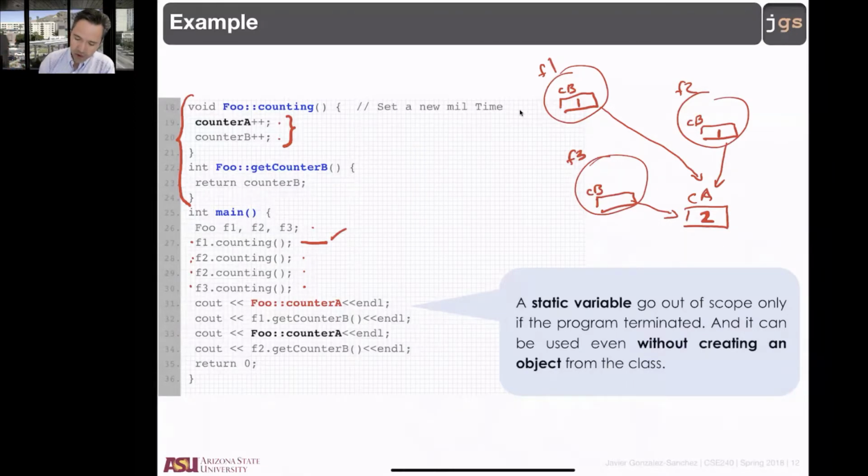I am going to call F2 counting again, which is going to increment this one here to 2, but also is going to increment this one here to 3. And then I am going to call F3 counting, and it's going to make a 1 here, 0 plus 1. And also it is going to do an A increment.